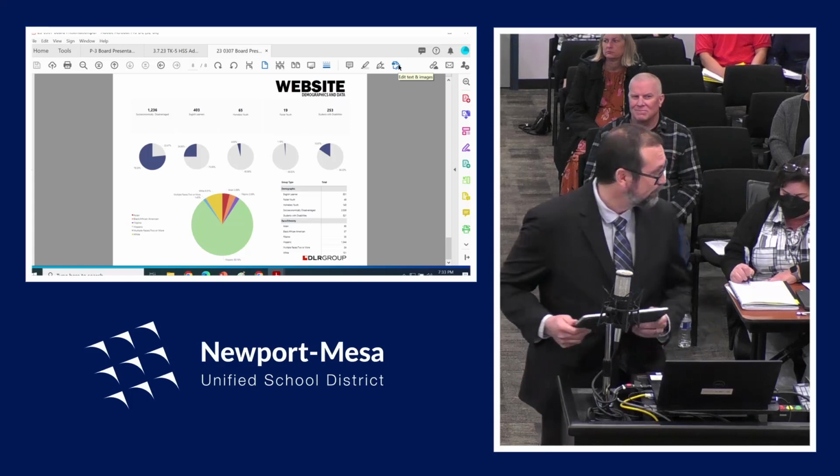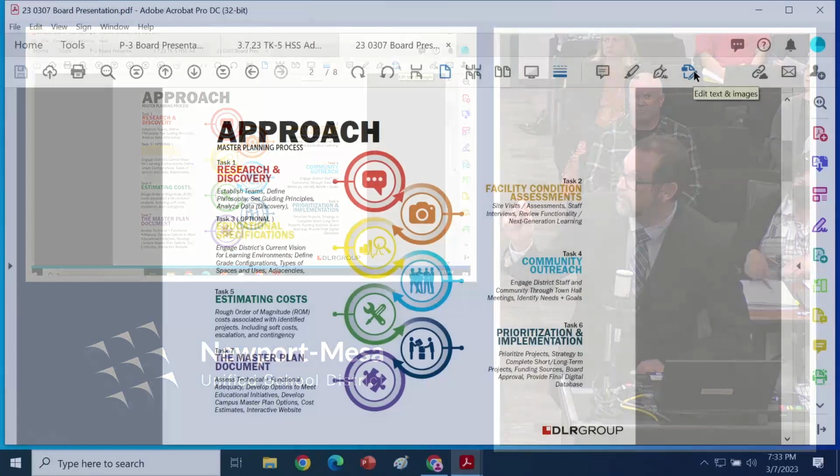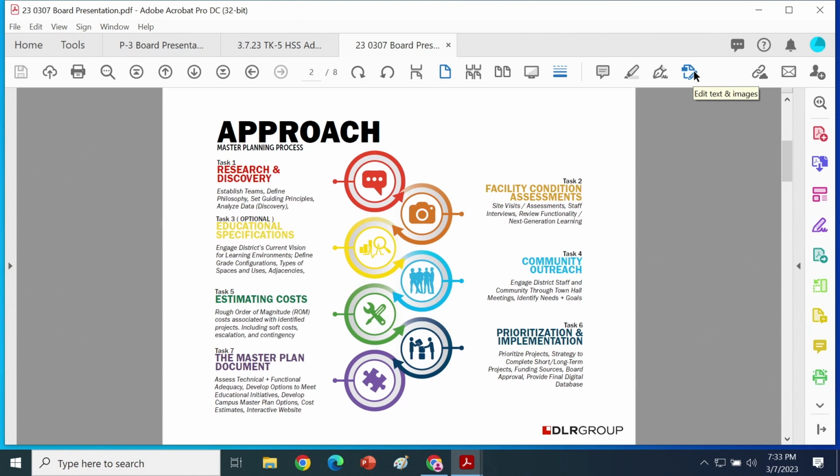Oh, yeah, sorry. So we wanted to touch on the timeframes of where we're at. We're currently in task one for research and delivery. Task two is that facility condition assessment. It's going to take us about 2 months to do that. And then probably the first task that we'll take on is meeting with the educational team, which is task three, and those are the educational specs. So we hope to have that happen in the next month or so. And then the 2 months following that would be the facility conditions assessment.